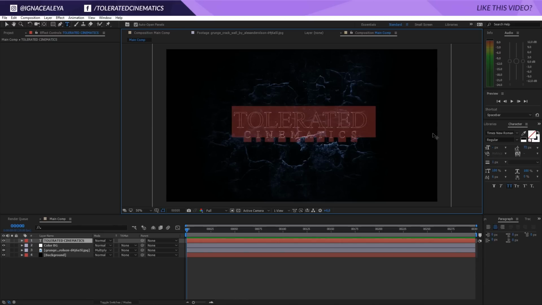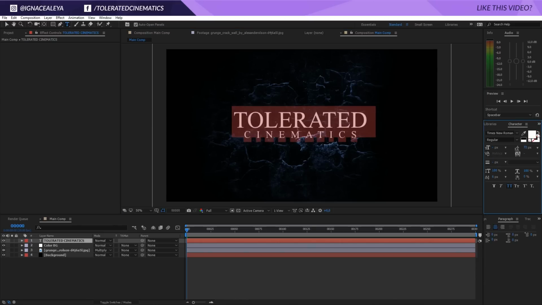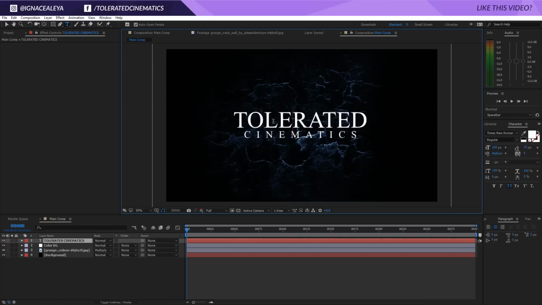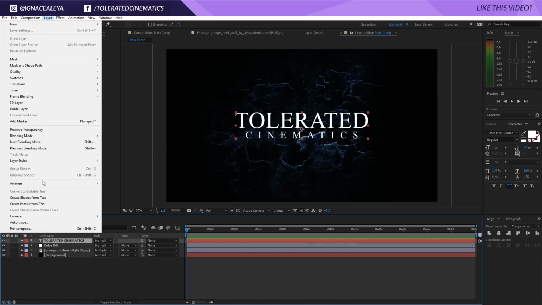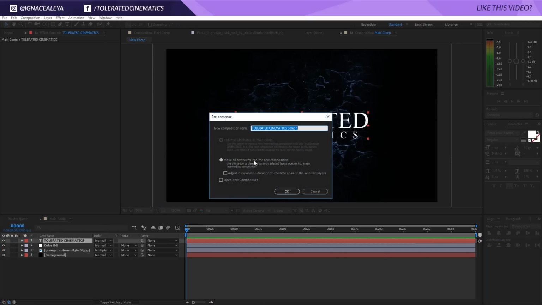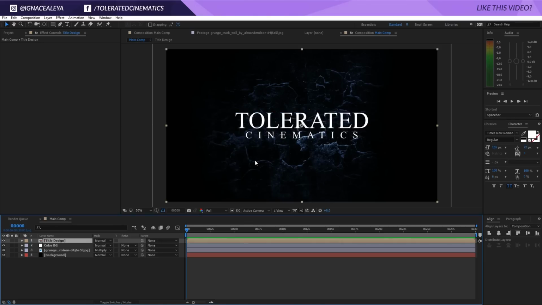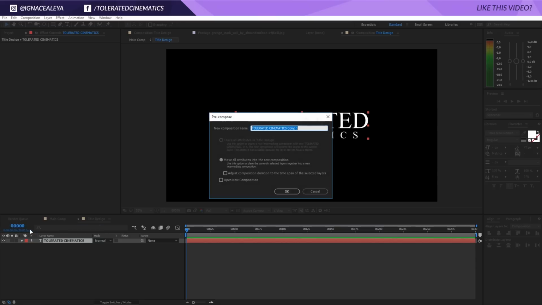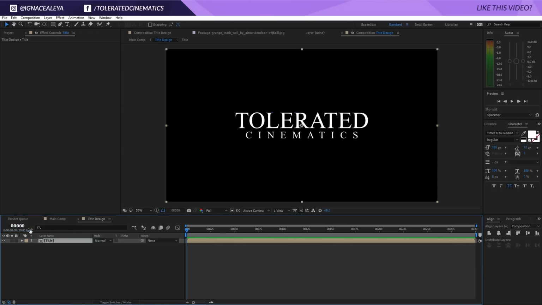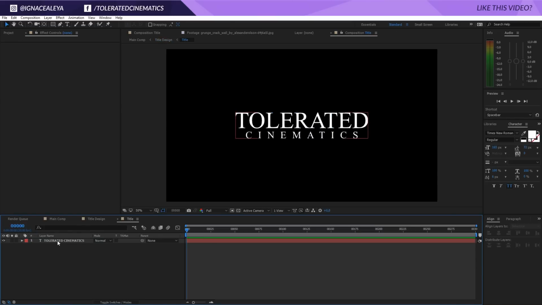I will click on my text, Control A to select all my text here, and just toggle these switches here so it becomes a solid text layer like so. I will now go to the Align tab right here and just center out my text. Click on this layer, go to Layer, Pre-compose this, move all the attributes and rename this to Title Design. Click OK. And we're going to open it up, click on the text again, Layer, Pre-compose, Title. And now open up that pre-composition of the title.